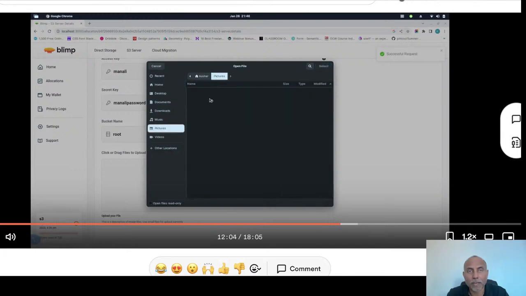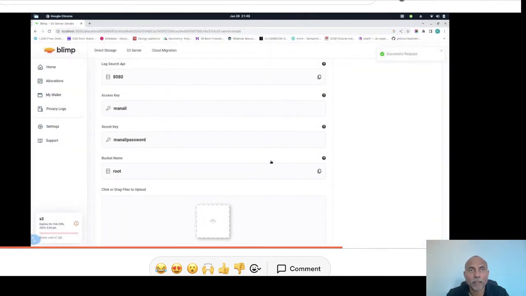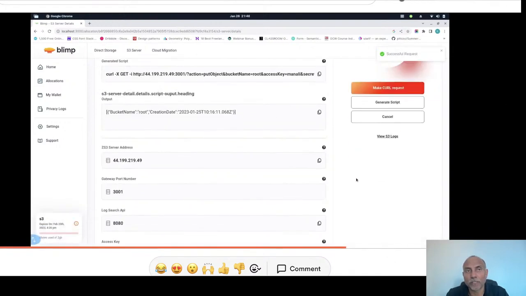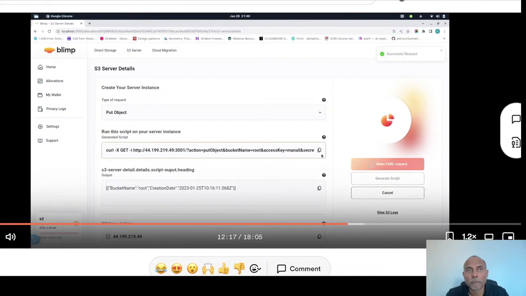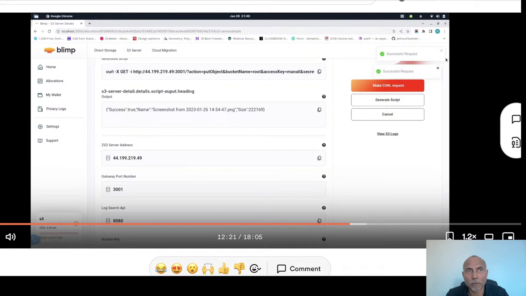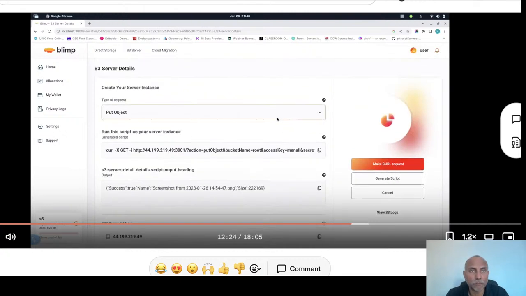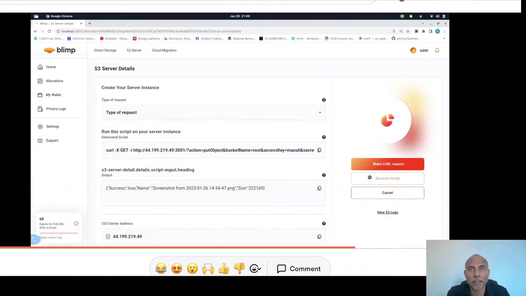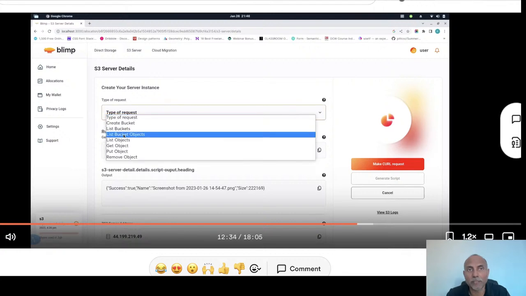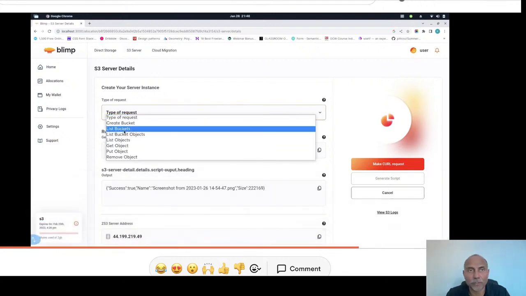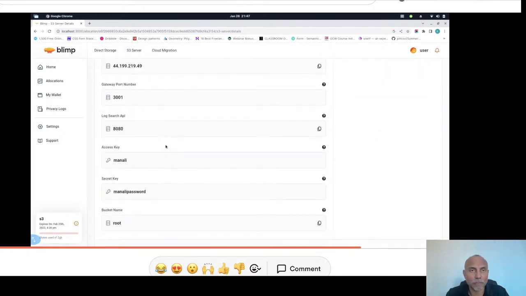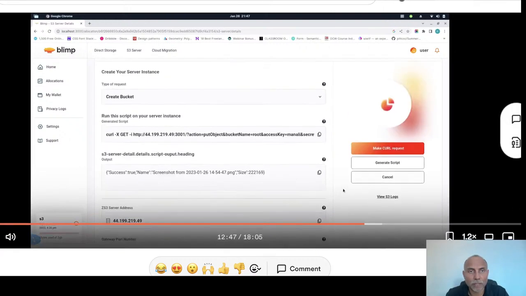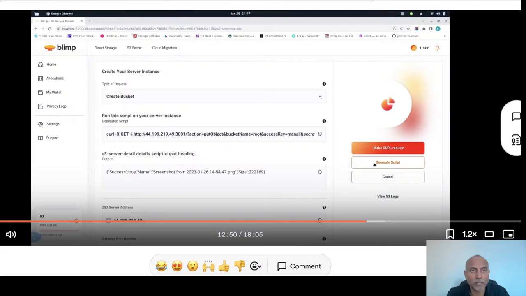For instance, if you want to put an object, you put it in a bucket. So now you're executing an S3 command. This is, by the way, a demonstration of how it works from the UI. Obviously, an enterprise will do this with code, where they will write to the S3 server. These put objects will be essentially code that they already have, writing to this bucket. But we're showing how it's done in the UI so you can test it for yourself. And this is what all the IT folks will do. They will test it out and see if it works.